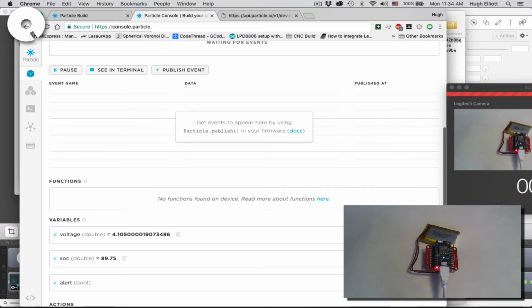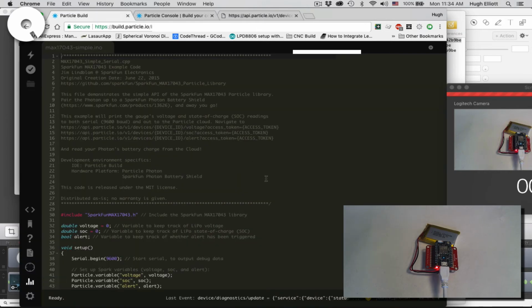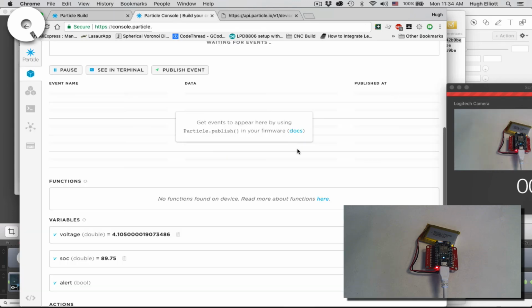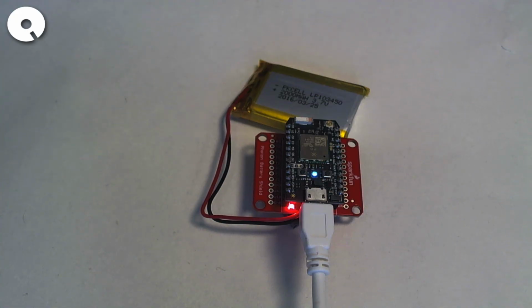Maybe not as quickly as I might hope, but try again. There you go. So there's the change. It is increasing. It's charging a battery, so it's going to take a little while, but that is the easiest way you can track online the state of charge and voltage of your LiPo battery that's plugged into your battery shield. So that's handy dandy.